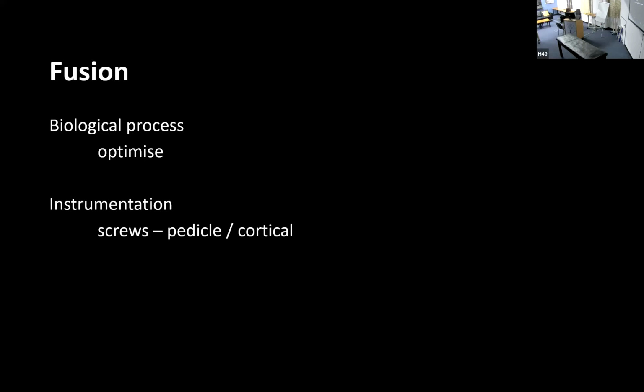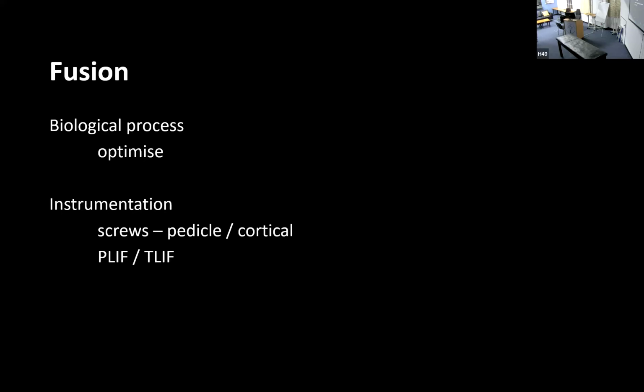And when it comes to instrumentation, we generally use screws. The common things you're going to see are pedicle screws, where we pass screws down the pedicles in any part of the spine. We can do it anywhere, but more commonly in the lumbar spine. But there are also other techniques of cortical screws where we use a slightly different pathway. They have been shown to be very close to the same strength in the lumbar spine, so there are reasons you could or could not use that.